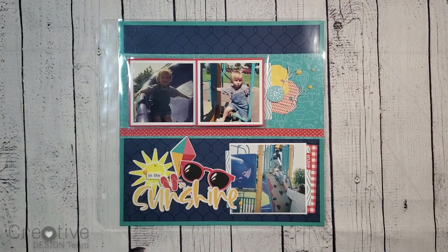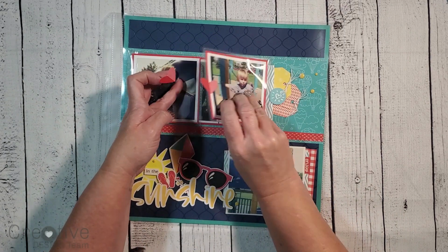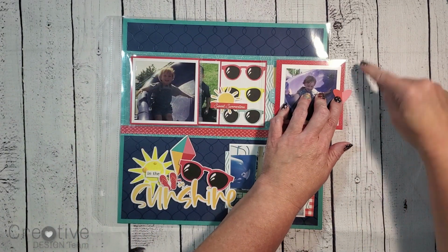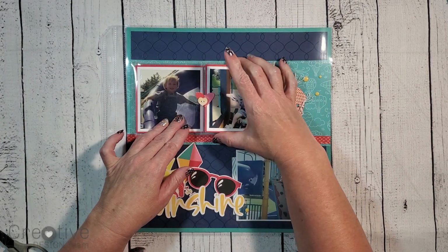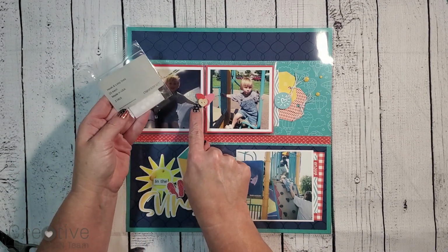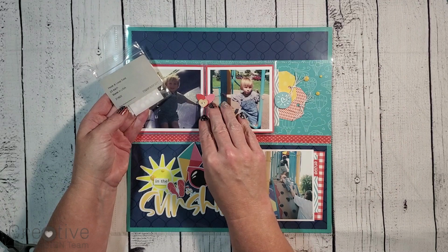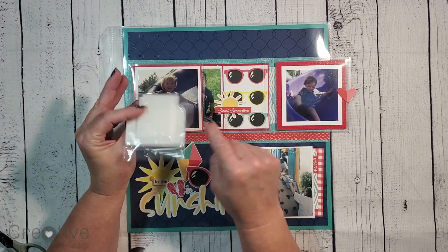When I have doors like this, I always like to create a fun little tab or pull string that someone can use to open them. Here I have 2 matching heart stickers. I'm going to stick one on the front and one on the back to create a cute little tab that I'm going to decorate with a wooden button. If you want to make sure that your doors stay shut, you can grab some hook and loop tabs and stick it right behind this little sticker, and it will keep those doors closed.